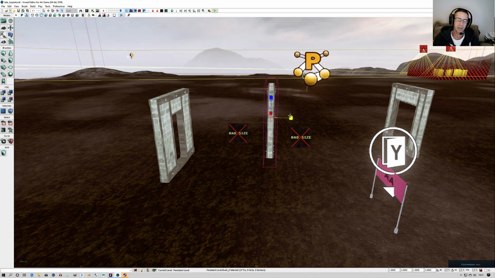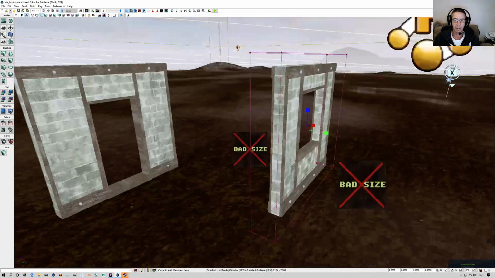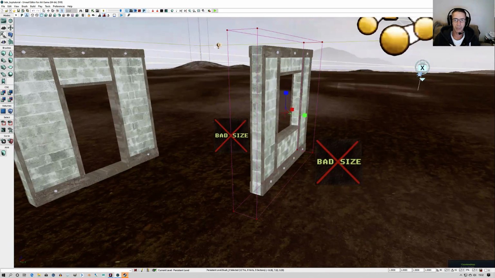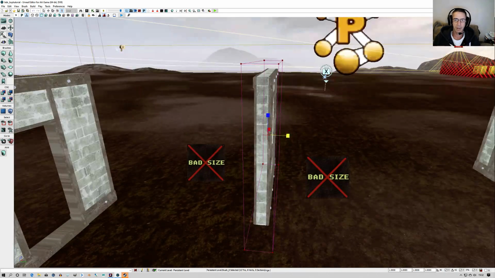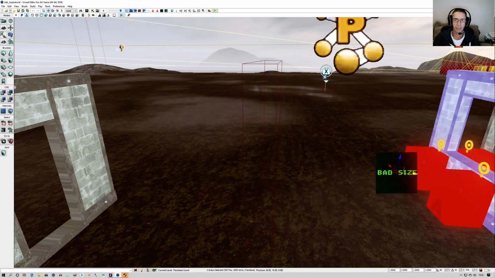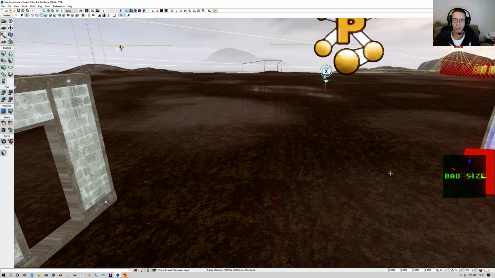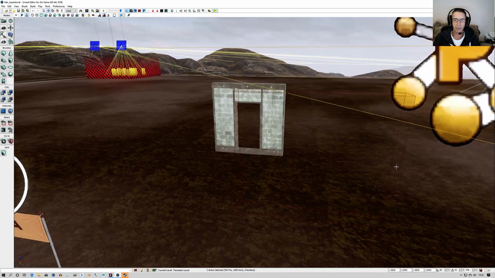If you have them thinner, then your character will stick out the side, or the weapon will show. That's just the size of one wall.